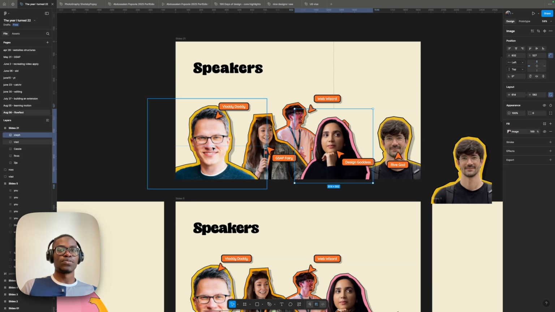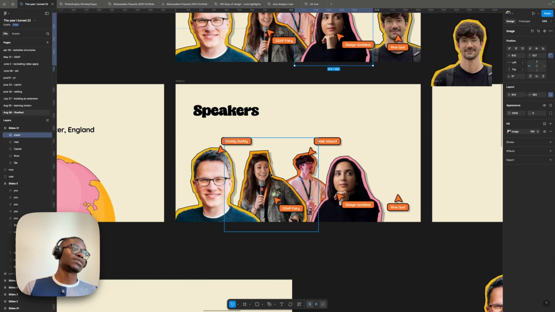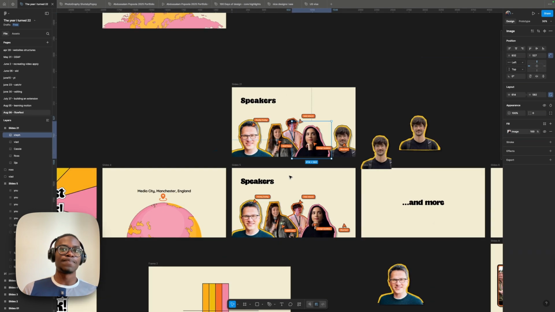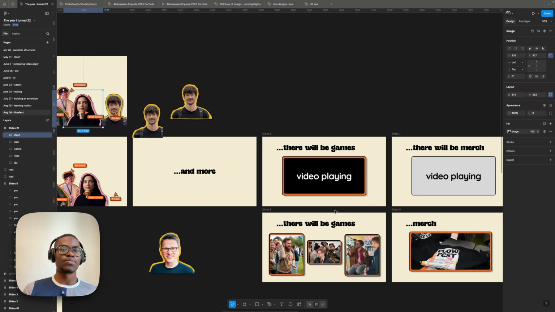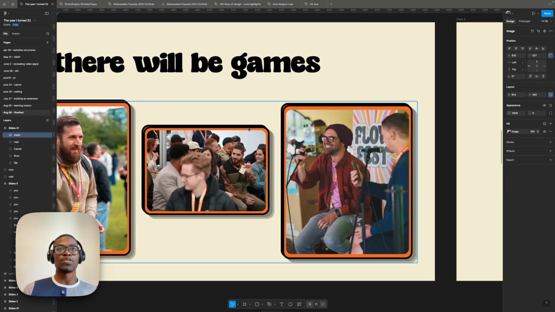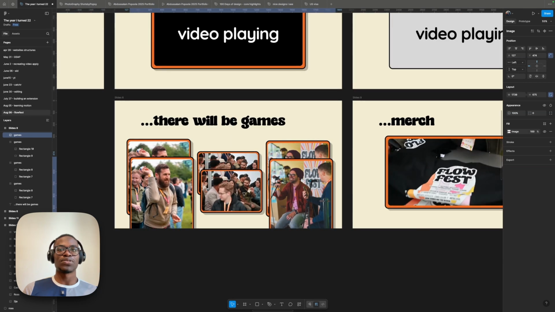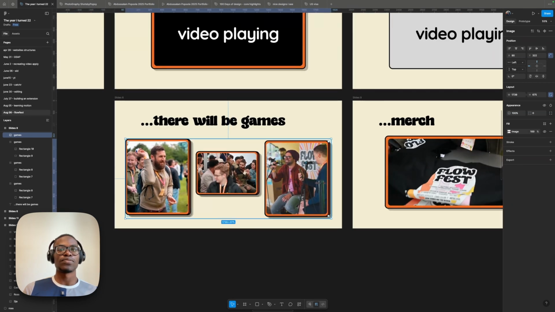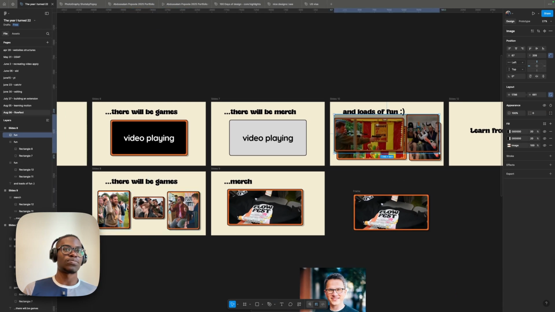So one thing I learned was that with moving images, you have to turn these images before you move them to After Effects, or else you just have more complex layers from Figma, and you don't want that. So keep that in mind. For this one, I just copied them as an image. So this is an image, and I moved it. I didn't want to animate them separately. It's going to take so much time. I couldn't even think about that. So images, basically.